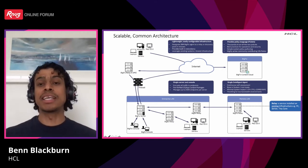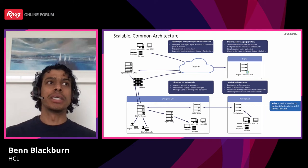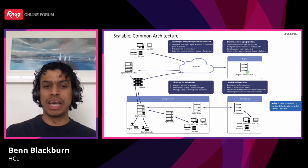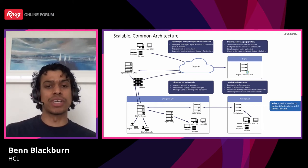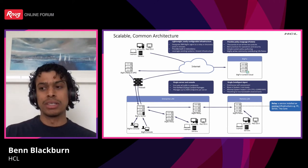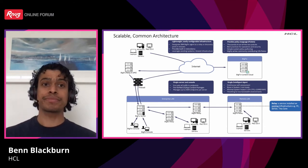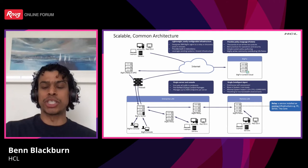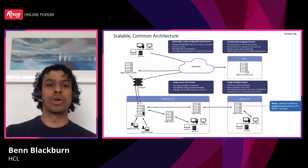The data sent down from BigFix has intelligence added to it — we call them fixlets — and the evaluation process determines which endpoints receive which data. BigFix does not scan; it's not a scanning tool, it does not work machine to machine, is not reliant on WMI, does not open multiple ports — it uses one port for all communication. Endpoints are responsible for talking back to the BigFix server. If a patch comes out on Patch Tuesday, the next day endpoints talk in and pull that content down automatically without human intervention. We also have the ability to do auto-patching.